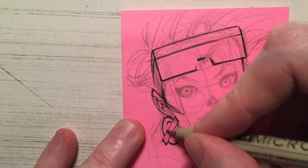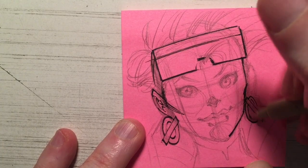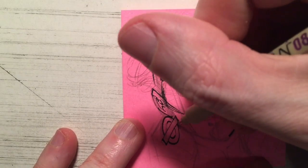Nightcrawler is one of my favorite X-Men, one of my favorite comic book characters, so it was a real thrill to get to draw one of my favorite characters and work with legendary X-Men writer Chris Claremont, whose work I've been enjoying since I was a teenager. So that was pretty exciting as well. So yeah, that series is all done.